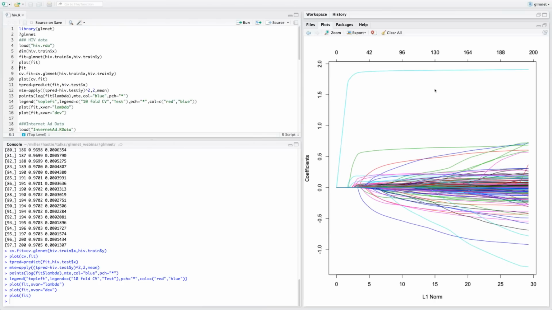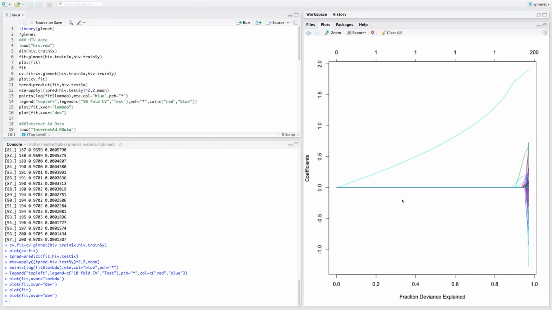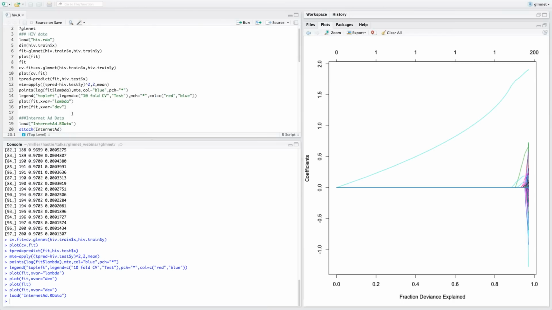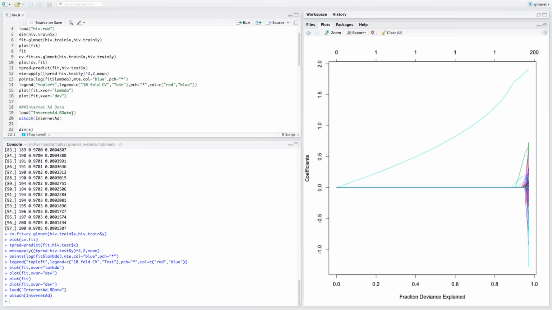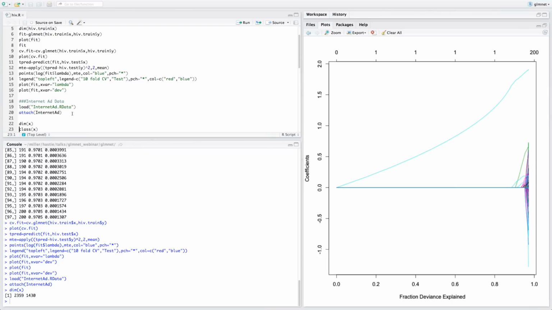Let's just go back to this plot again. Sorry, this plot. This is plotted against the L1 norm of the coefficient vector. Right at the end of the path, or almost, the coefficients aren't changing much, and they've all got very big. The L1 norm's really large, and when we go down to this plot again, we can see when the coefficients are really large, we're pretty much overfitting the data. The percentage deviance explained is almost 1, or the fraction of deviance explained is almost 1, which is an overfit situation. So it gives you a different perspective of the coefficients.